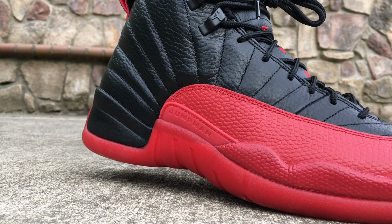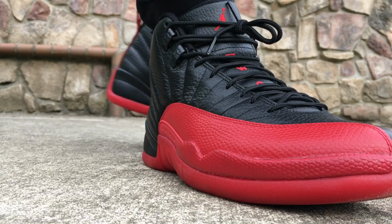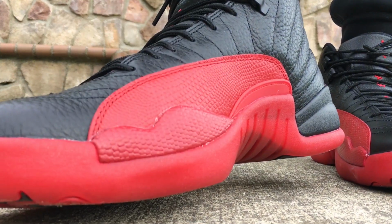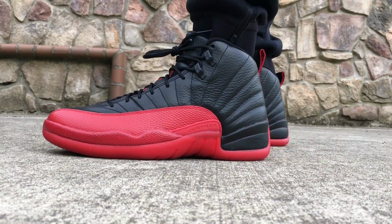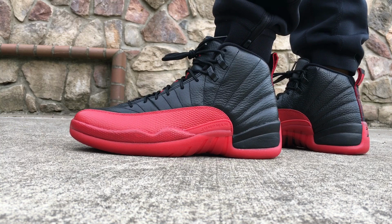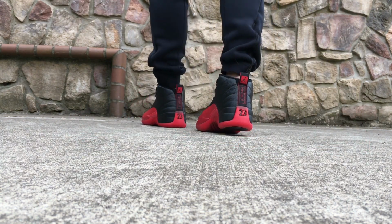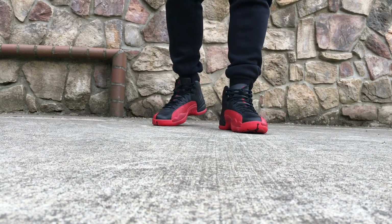I didn't even try to get them. Some colorways just don't really stand out to me as much as other ones, and other ones are on the must cop list. Looking back, if I could have got the Master 12s, I probably would have got them. But I'm happier with the Wings in my possession. Plus the Playoffs ones, I like those as well. And the Taxis, if I'm going to go with white and black sort of colors. And I know the Masters isn't really white.